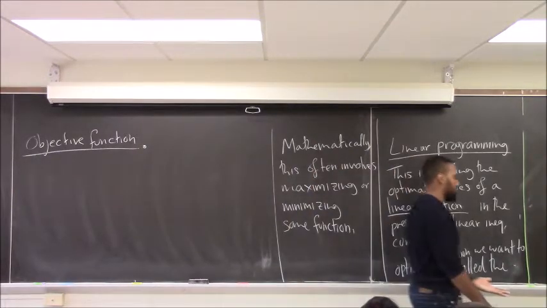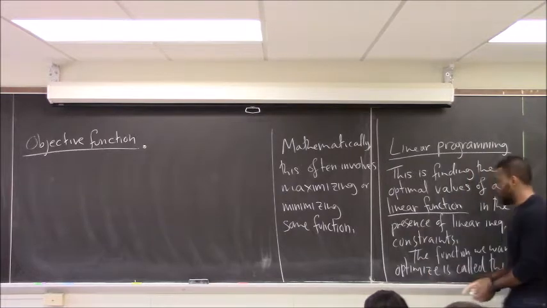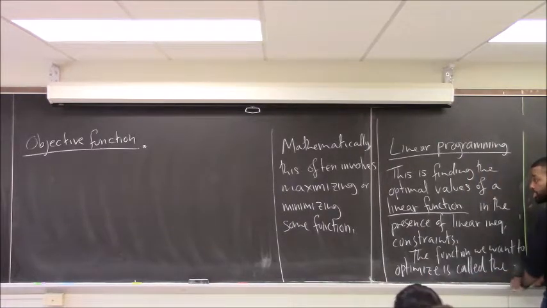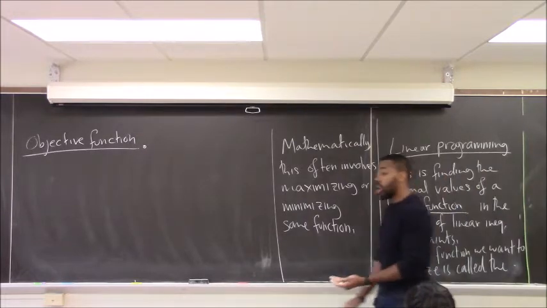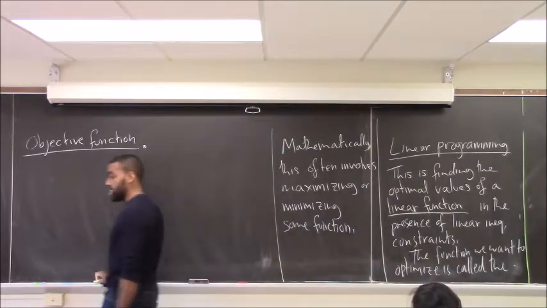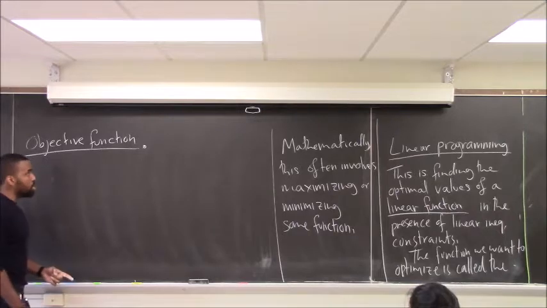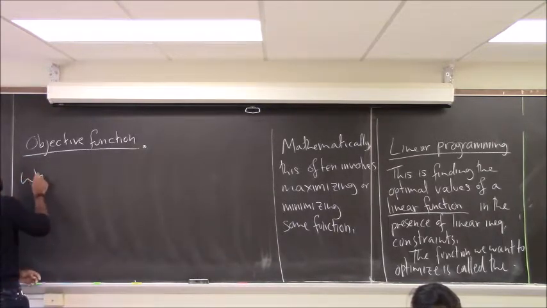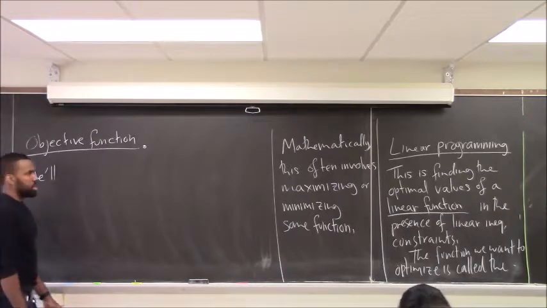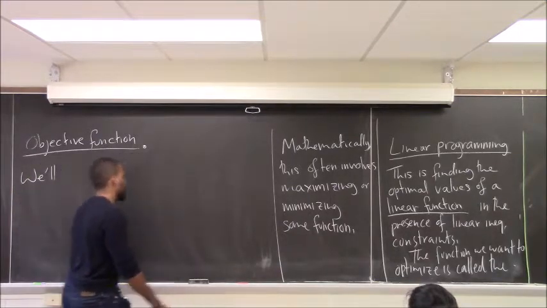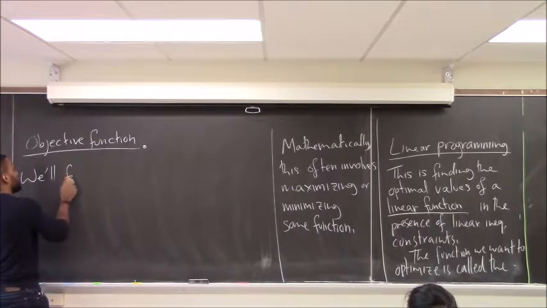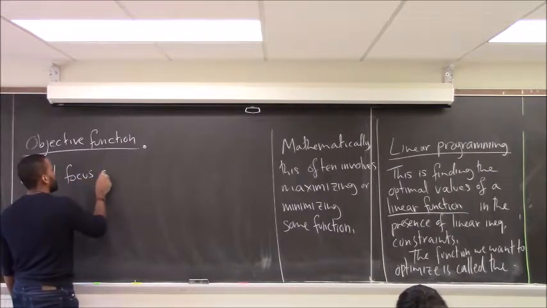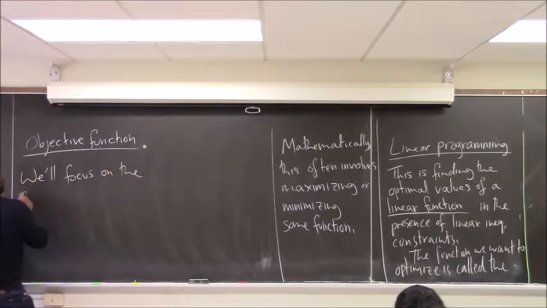It is very important for you to figure out when this function is a maximum or minimum in a certain particular situation given to you by linear constraints. The process of doing that is called linear programming. There are many ways that we can do linear programming. We'll focus on the graphical approach. The simplest method is a computational approach that's also really popular, but we'll focus on the graphical approach to linear programming.